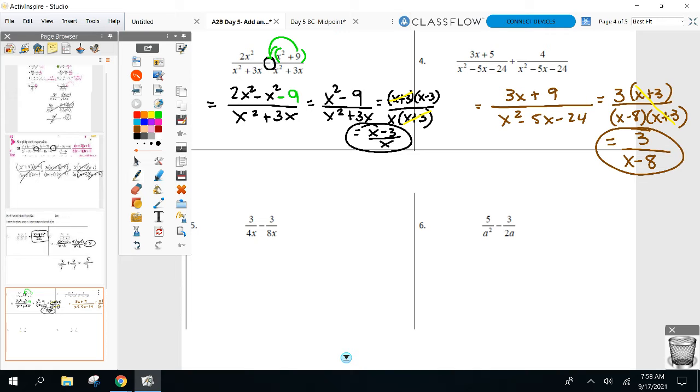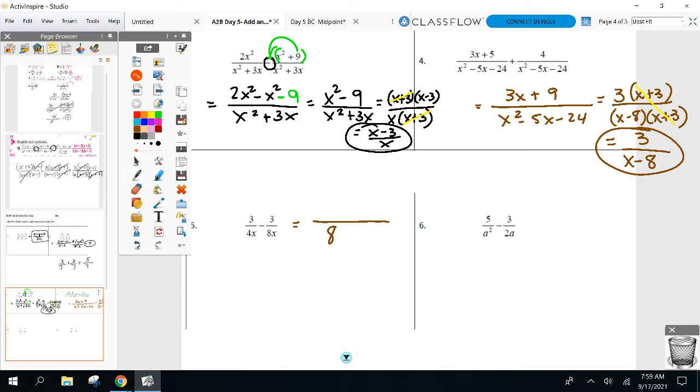both go into. I'm looking for the smallest number both 4 and 8 go into. 4 goes into 8. Some of you are saying 4, but 8 doesn't go into 4 evenly. Okay? It's going to be 8. 4 and 8, the smallest number that they have in common is 8.